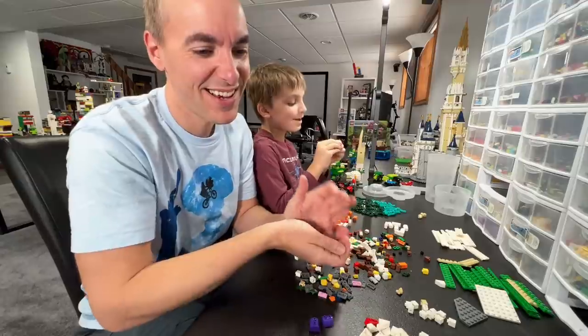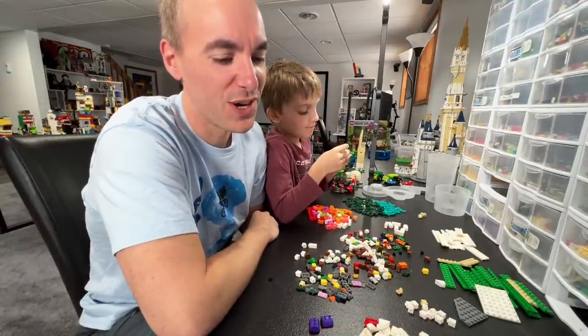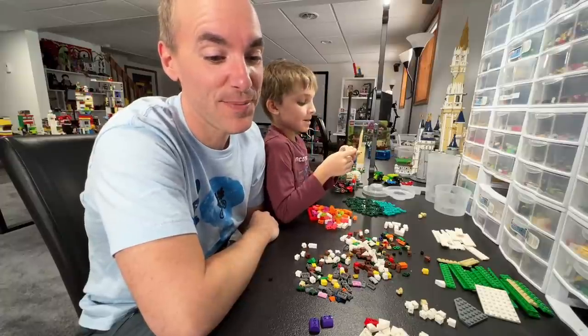I just hit my daddy's booty. Okay, that works. Oh my God! Brad says, anytime I build with my son, he pretty much takes over, even with multiple instruction booklets. Yeah, that's my life, too.